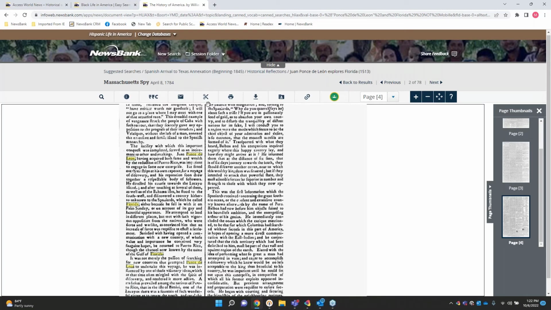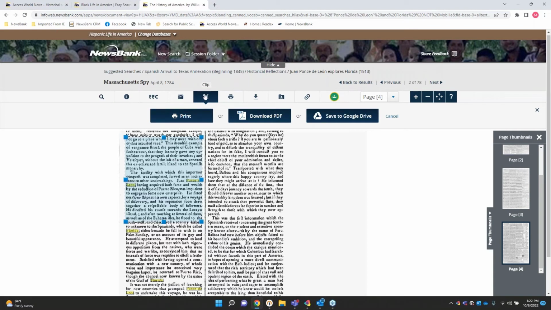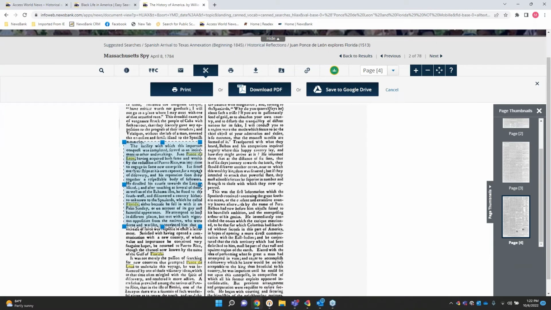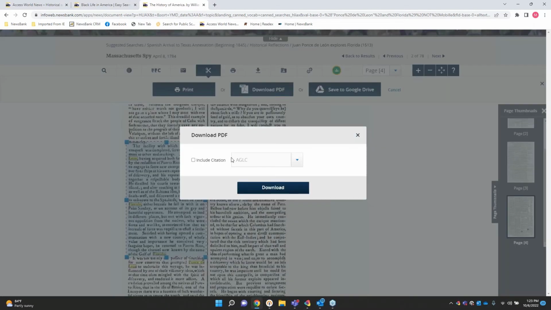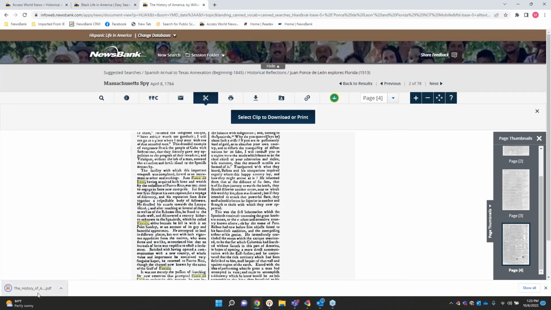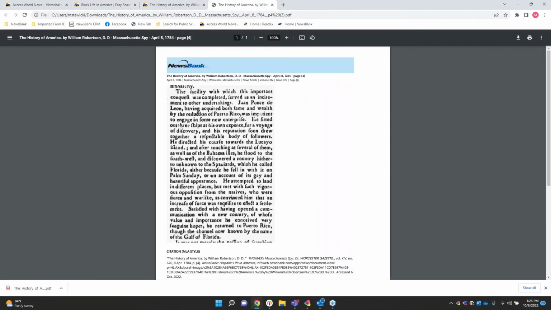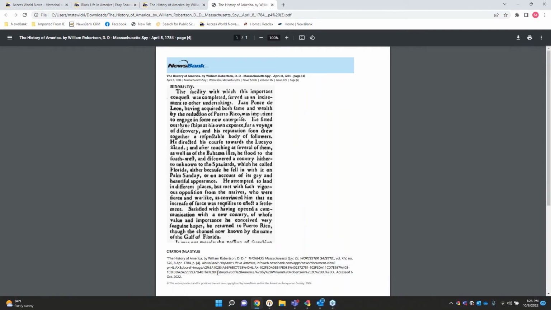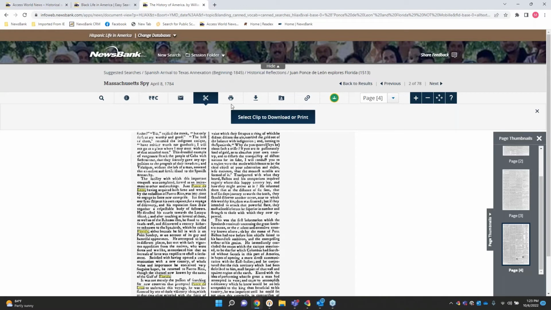Here's a great example of how that clip function comes in handy. I'm doing my project on this, and I need that piece of information. So I select the clip. I can now size it because this is the article I want. I want this portion of the article that talks about his exploration. Then I get the chance to print it, download it, or save it to Google. So I'm going to download it, and I will even include that citation with it. The system is going to clip it off of the page for me and drop it right down into a nice clean PDF. You can see I've got a nice clean PDF to use, and here's my citation. So I'm ready to finish that one-page essay that I have to give to my teacher tomorrow. And just like everything else, we've got our breadcrumbs right here to go right back to where I was.